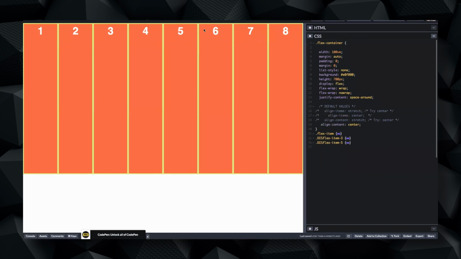So we have align item stretch, which is the default. And then we have align content, which centers the content. Now, since stretch is stretching the items across the cross-axis, we just don't see the centering. They stretch over the whole cross-axis. So there's not much to see about align content here.